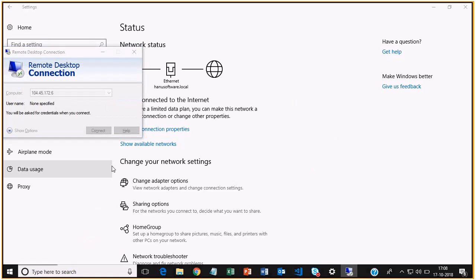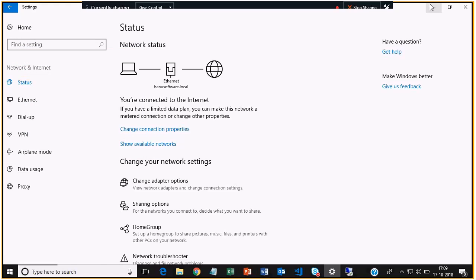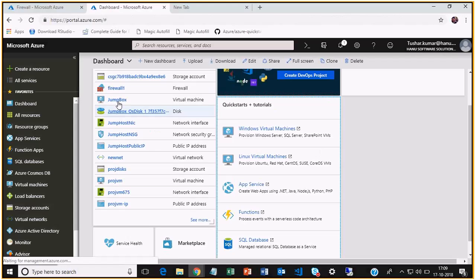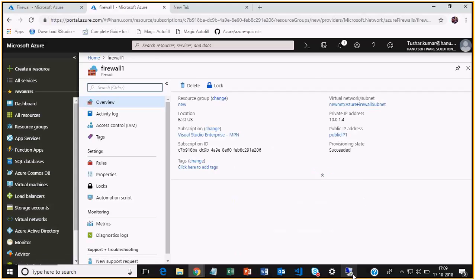Okay. So as you can see here, I am able to get the RDP with this. This IP is our firewall's public IP.